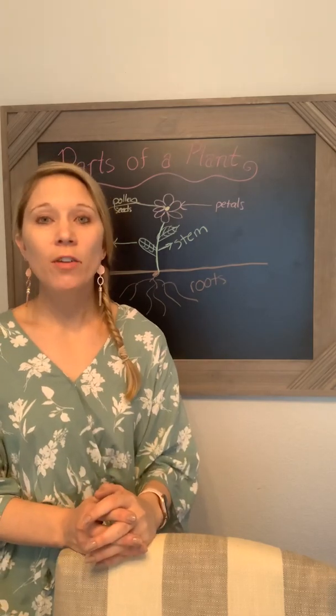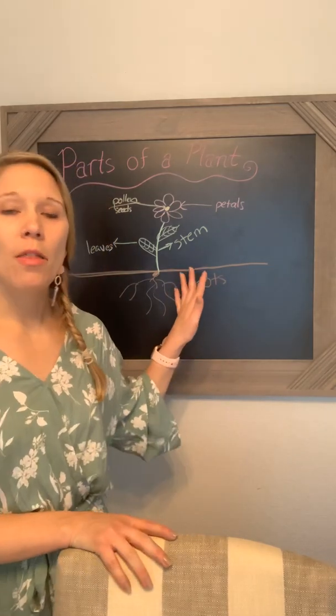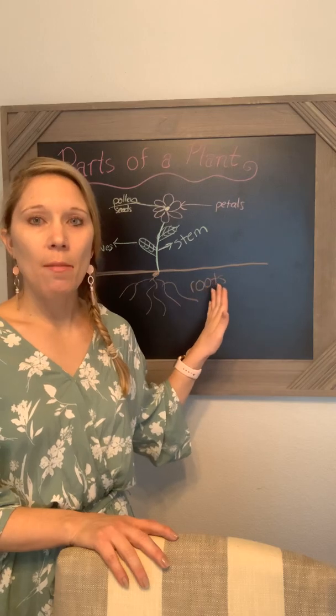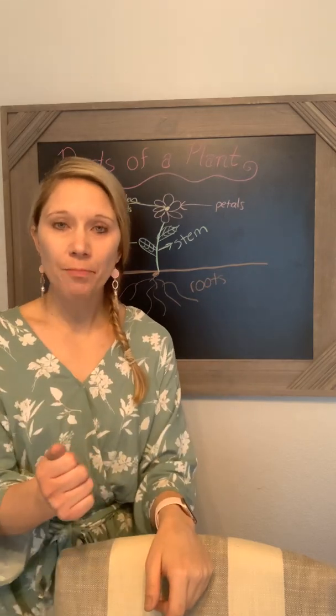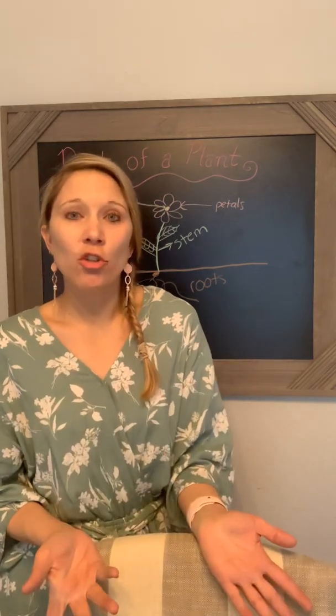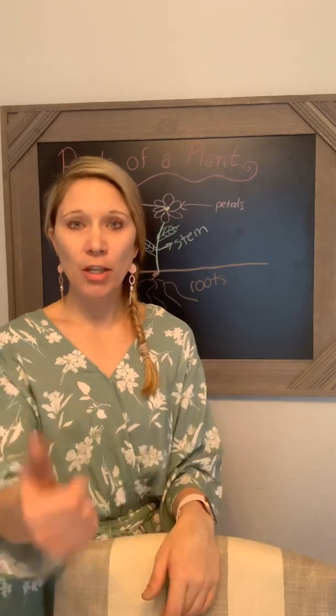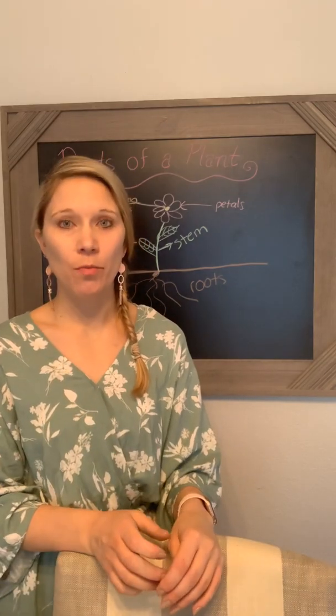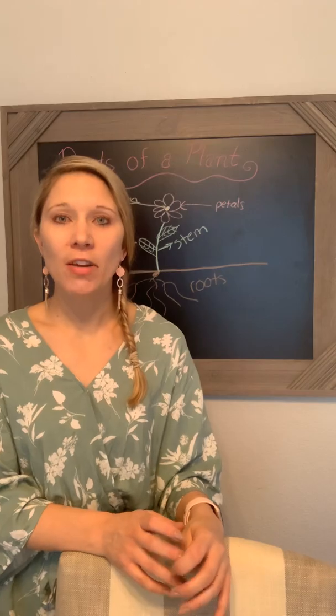Okay, so one of your assignments is to label the parts of a flower and upload it. You can take a picture of it, or you can even just go outside and draw it with chalk and take a picture of that and upload it to the Google Classroom. Okay, let me know if you have any questions.